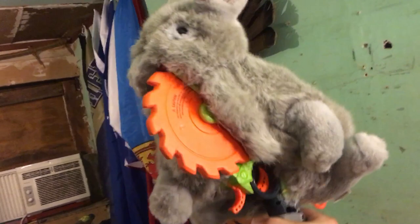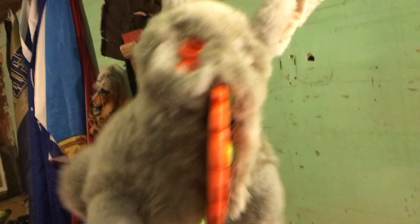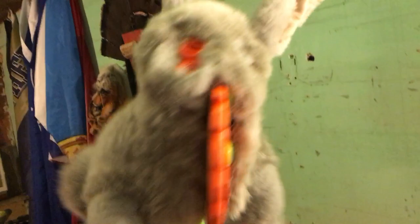I'll probably put this up on my Etsy store. I think I'm gonna sell all my stuff for a hundred bucks plus whatever it cost me to make it. The bunny was probably a dollar something, this buzz saw I don't know, maybe $10. So I'll probably put this one at a hundred bucks to start. This is gonna be one of a kind — I won't ever do them again. Hope you guys like it. If you guys buy these from the Etsy, I'll keep making this stuff because I really enjoy it.